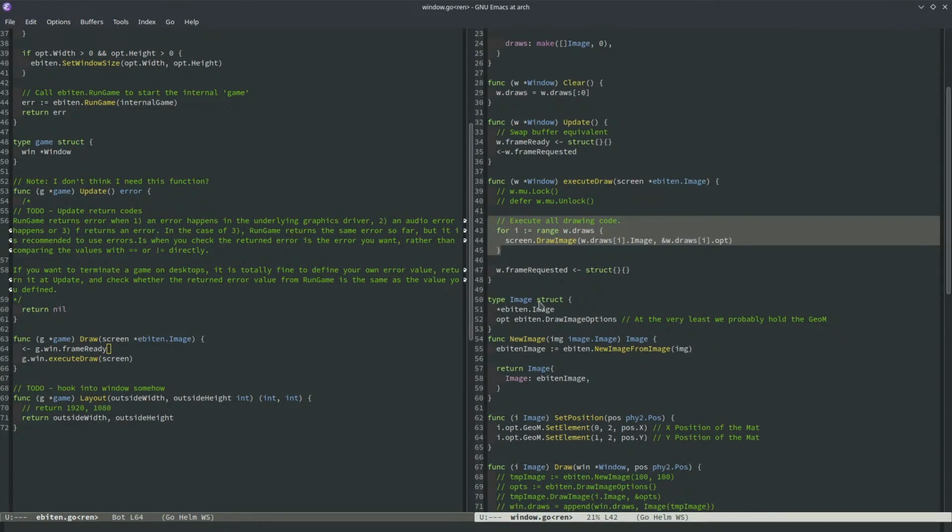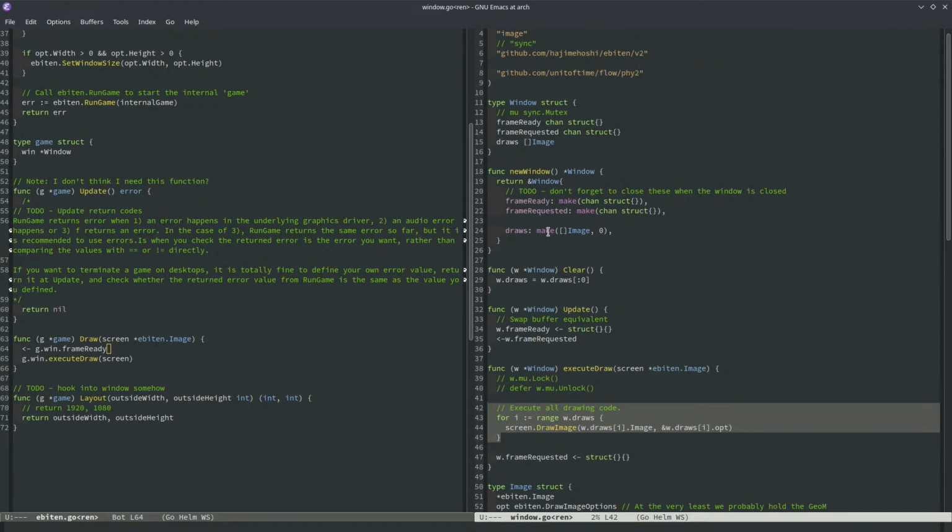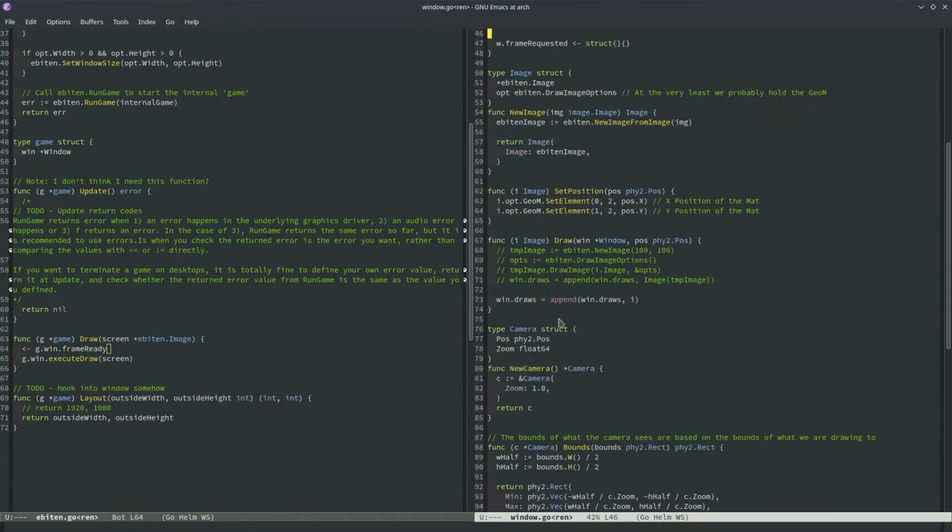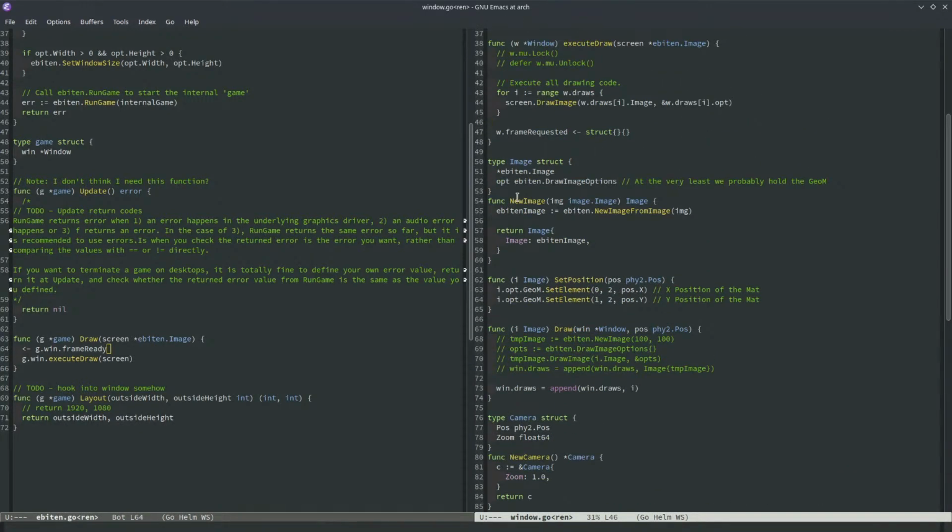And how I have those structured is I'm going to have lists of lists. This is very similar to how I did draw commands in Glitch. I basically want to draw an image. I'm going to eventually make this a target, but right now it's a window. So it's a little bit less general, but it'll be kind of like a tree of things that need to be drawn, and I'll sort each of the elements of that tree.